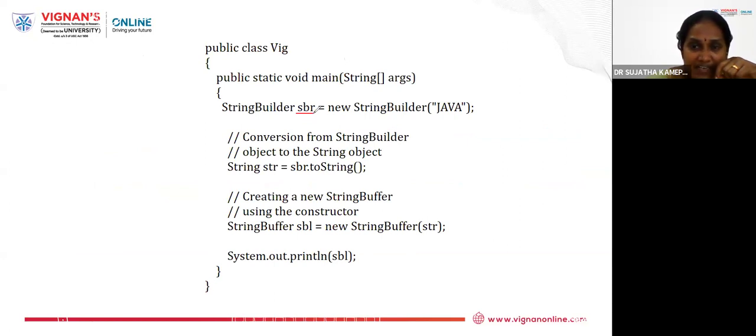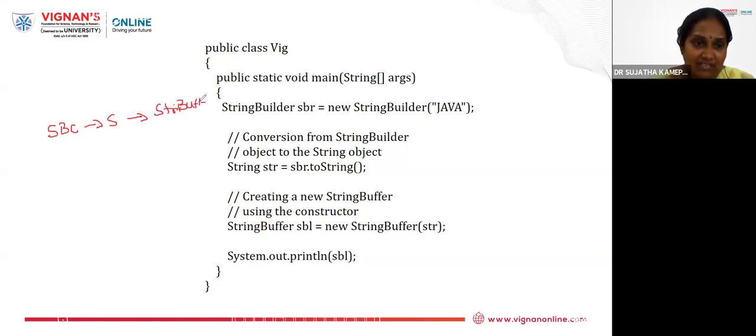Now, here you can see an example. First, I have the string builder class. That is converted into a string object. Now here we created a new buffer class, and I converted the string object into a string buffer class. So to convert between string builder and string buffer classes: first string builder class to string object, then to string buffer class.